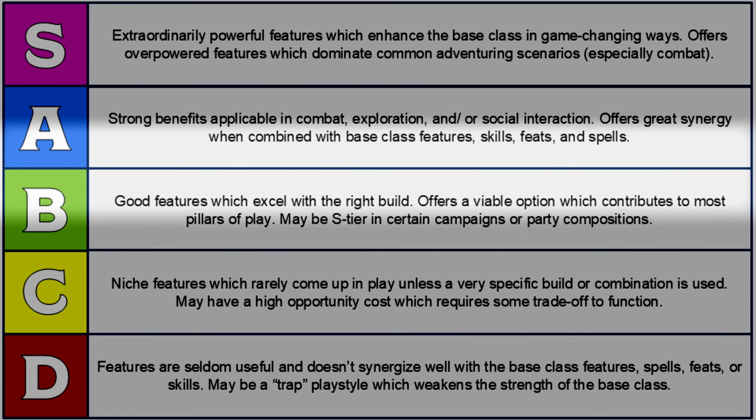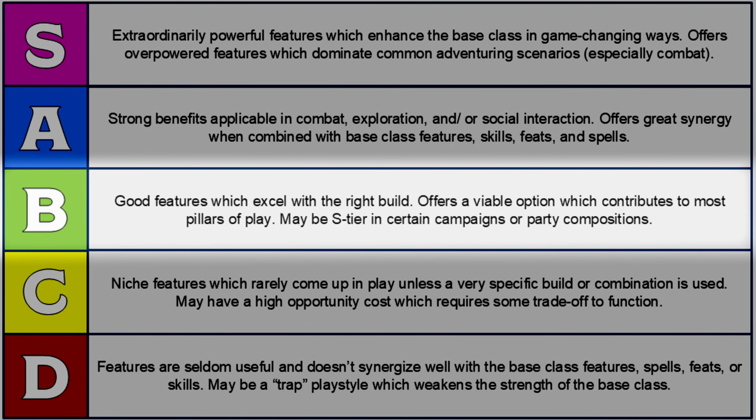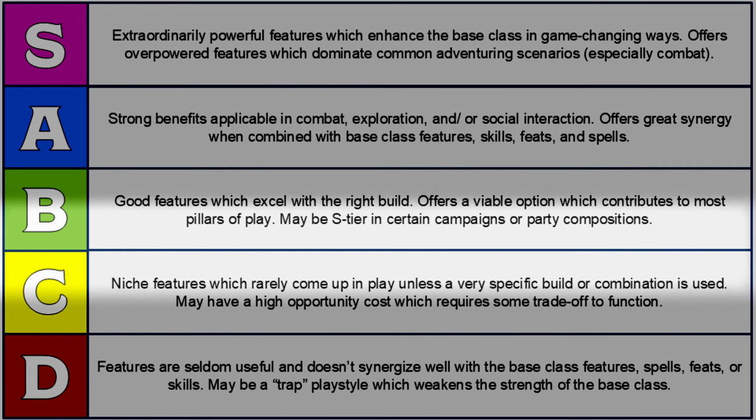Now, when we look at B tier, this is actually also an excellent place for a subclass to land. It's going to have really good features that excel with the right build. It's going to offer viable options which contribute to most pillars of play. And if you build them properly, or if you're in the right party dynamic or have the right DM or in the right campaign, they could actually be A or S tier. Now, C tier is where things start to get niche.